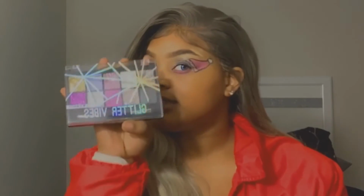And I just got this look with this palette. And like I said, it's affordable. And if you love purple like I do, you're already going to snatch this off the shelf. So go ahead and stay tuned.